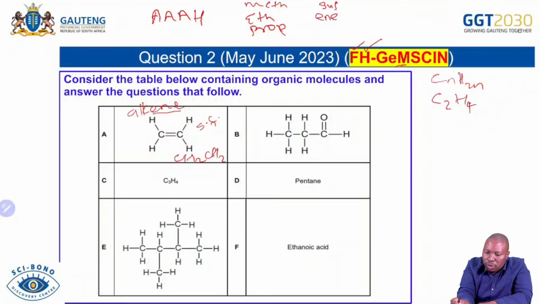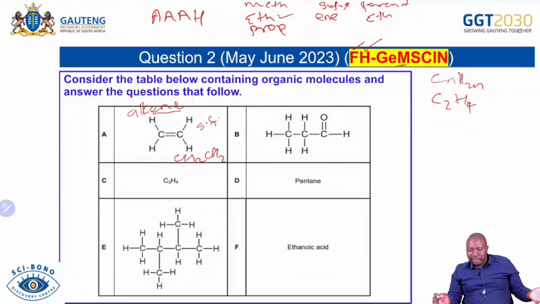So suffix. What is the parent, or the longest carbon chain? It is 2 carbons. You know when it's 2 carbons, it's eth. So you will say, okay, parent: here we're having 2 carbons, so it's eth. So when you name this, you will say ethene. Then you are able to name the structure and you are able to collect your marks.